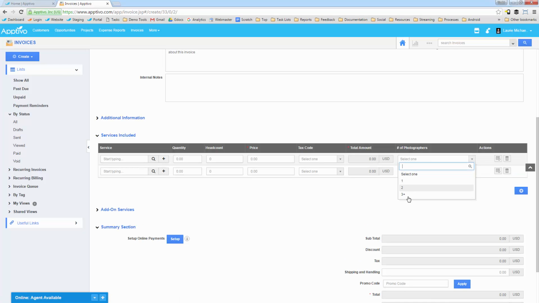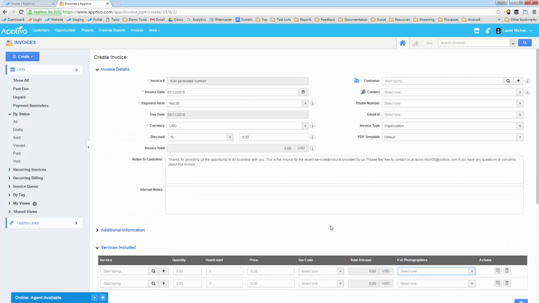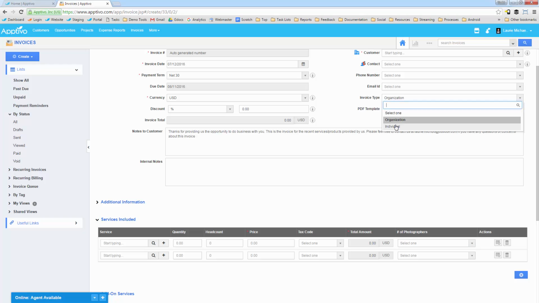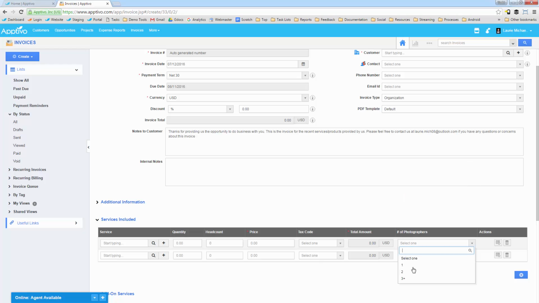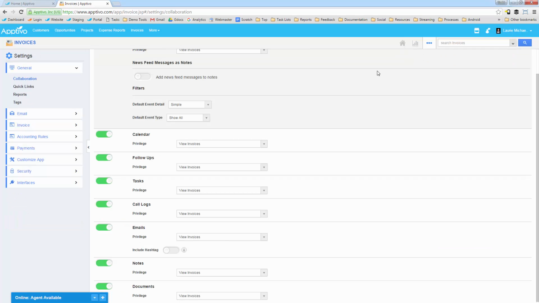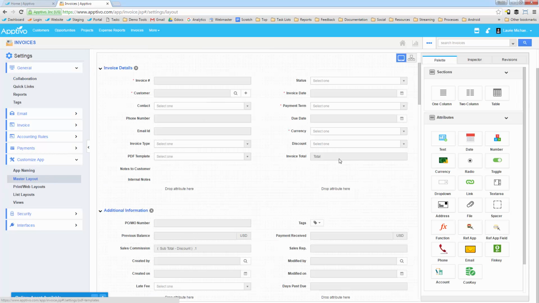So you see the system is very, very flexible and easy to build, and really this is just the basics of it. There are some very advanced things that you can do, such as adding conditions, where upon selecting individual or organization, I can make additional fields down below hide or become read only. I could also change the values of this drop down menu. Let's say if you select individual, I can make the number of photographers only display 1. It's all still drag and drop. We're not talking any sort of programming here, but I'll show you that real quick just so you can get a quick taste of the power.